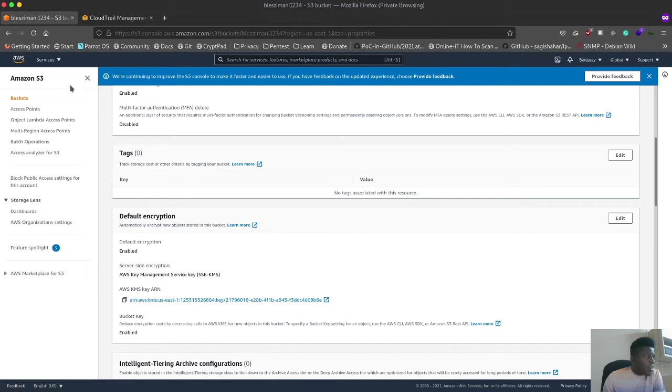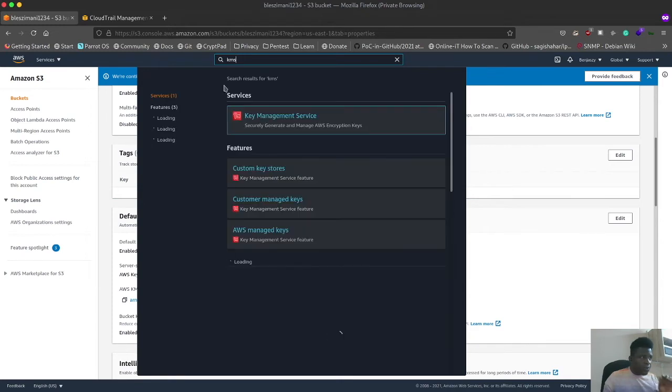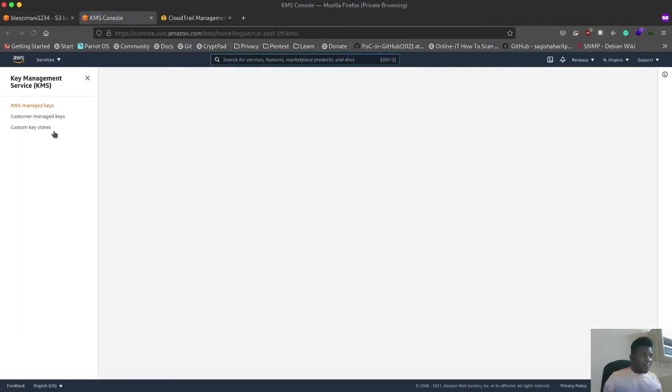A quick way to verify this is maybe I search KMS just to verify it. And open this in a new tab. I want to go look at that key and be sure it looks like what we have in there.